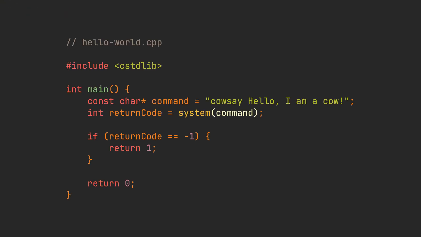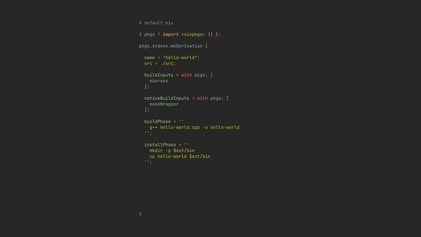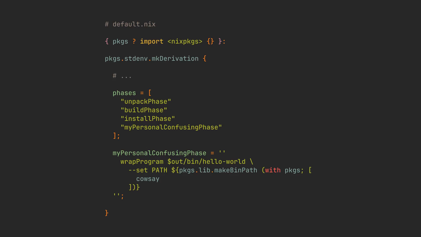Let's say we wanted to package a C++ program that invokes a cowsay command. For this to work, the cowsay binary needs to be available in the PATH, just as if it was installed on the user's machine. To achieve this, we can use the makeWrapper package, which provides a wrapProgram utility that lets us put other binaries inside bash scripts with specific environment variables. We could put it in buildInputs, but a better place for it would be nativeBuildInputs. Packages defined here will only be available in your phases, and not at runtime. Now we can add a postFixup subphase and, using this command, define a PATH variable that will only be set for the hello world binary. It doesn't even have to be called a postFixup subphase — we can define our own list of phase names, making it a bit clearer. The pkgs.lib.makeBinPath will expand into a regular Linux PATH variable containing all the packages provided to it, so in our case, only cowsay.